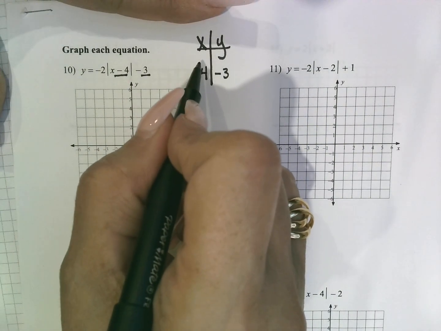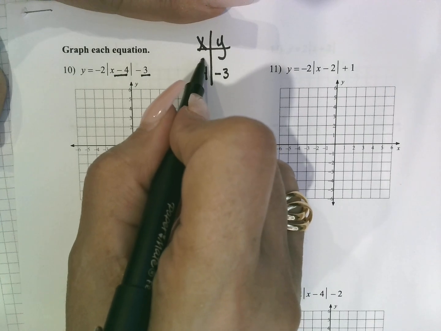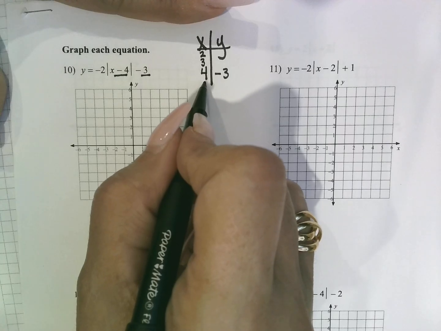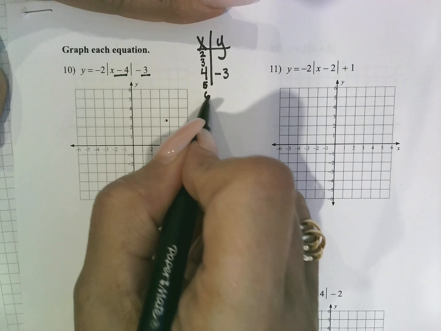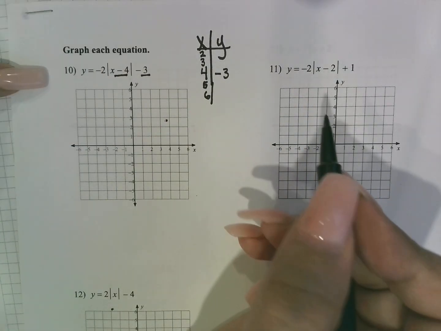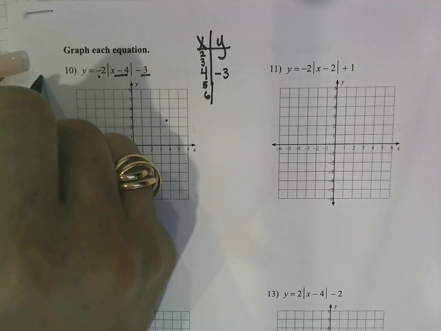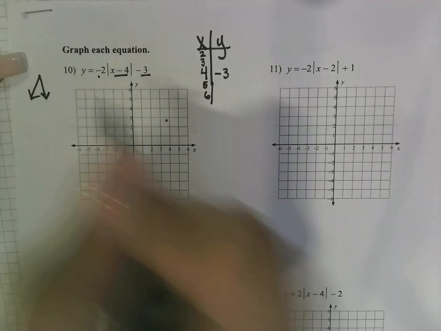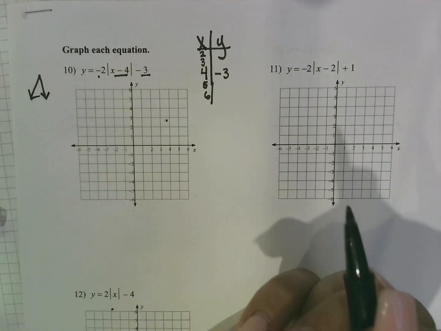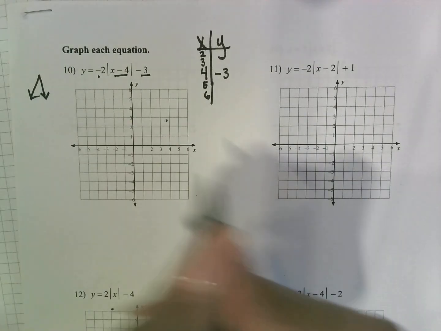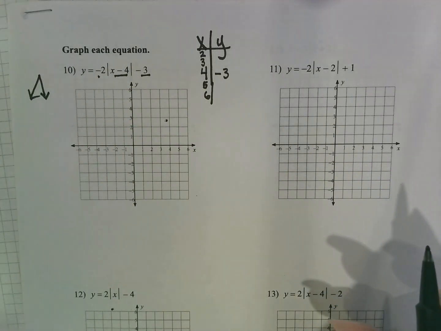And then we're going to pick two values smaller than 4, so 3 and 2, and values larger than 4, so 5 and 6. Another thing I want you to make note of, there's a minus here. That means this is an upside down absolute value. By the way, these are all absolute values. Please don't graph them like quadratics, because that'll scare me a lot. So please realize everything here is absolute value.